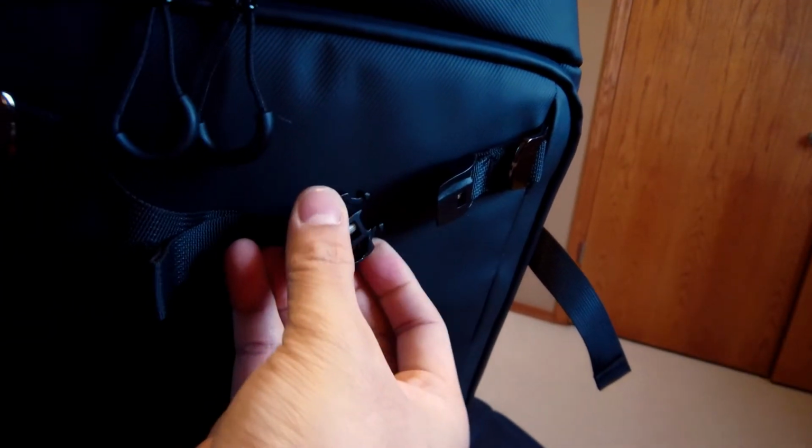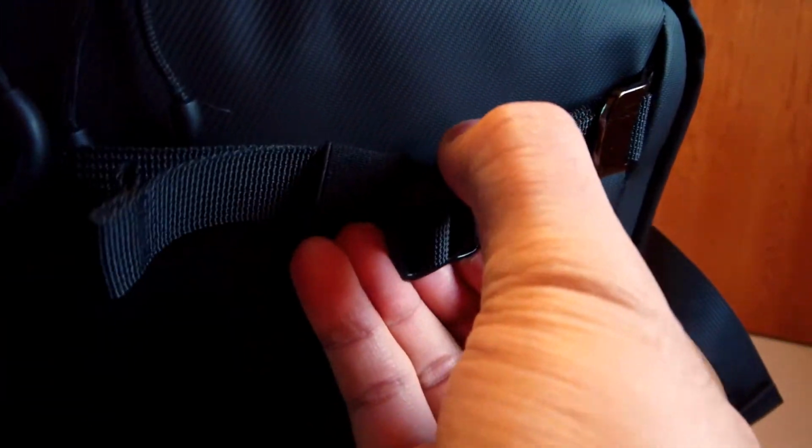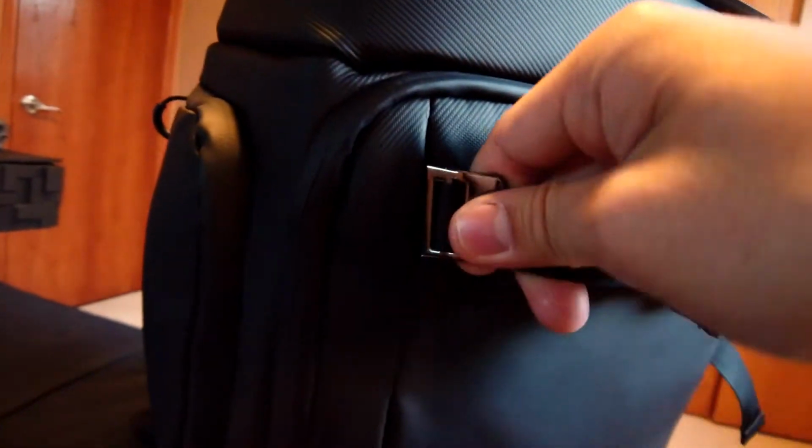There's some really cool features about this bag. First off, these straps up front, they are magnetic. Instead of clicking into place, they kind of snap into place with a magnet. They usually have 4 straps up front, but I took one off, and because these ones are really removable, it makes it really easy to customize this bag to however you'd like it to be. So why don't we start off with the quads on the outside of the bag.